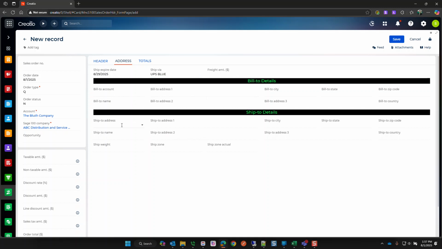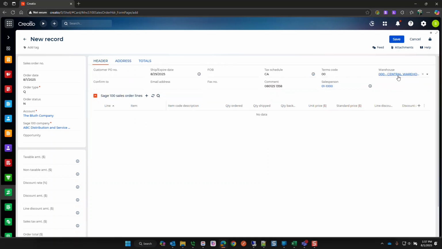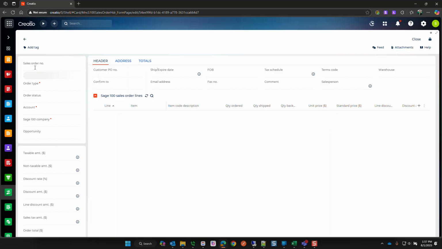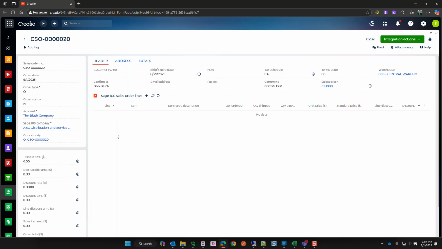Bill 2 we don't have to worry about because this isn't national accounts. However, you can use that feature, and it looks like we're good here. Actually, let's do Gob Blue. Now we have a sales order, so we can start putting in line level information.